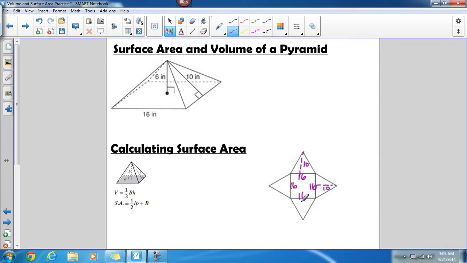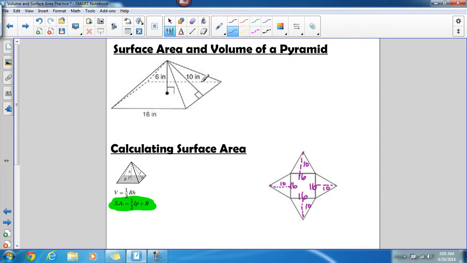So one way you could go about doing this problem is using composite figures, which you guys actually got pretty good at, which is finding the area of the square, finding the area of each of the triangles, and then doing what if we're looking at surface area? That's right, adding them all up. So you could find a total area and do it that way. Now, if you don't remember how to do that, we do have a formula. So let's go ahead and use the formula just in case we need that help.